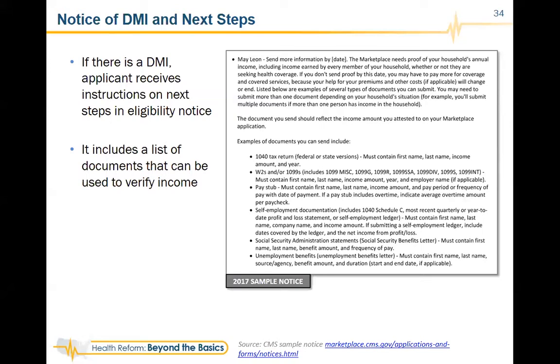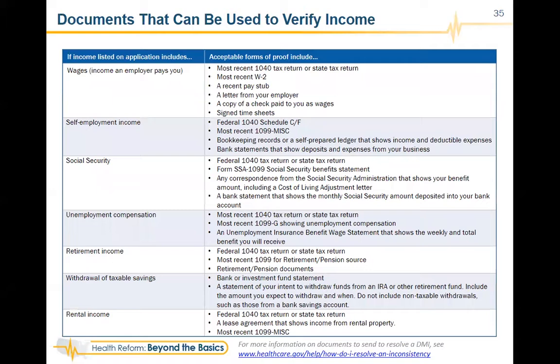If someone has a DMI, the applicant will receive instructions on the next steps, asking for documents that you can send. And here's just some of the documents that you could send. One thing to keep in mind is that if you have a DMI, there may be something where, okay, that's something I'm going to have to verify because that's the thing that changed.